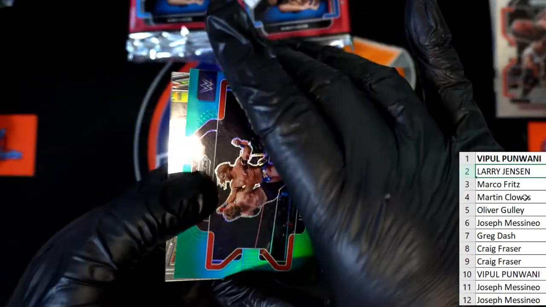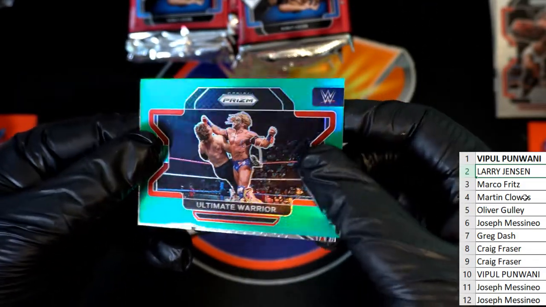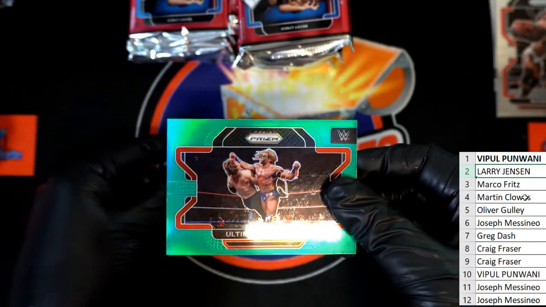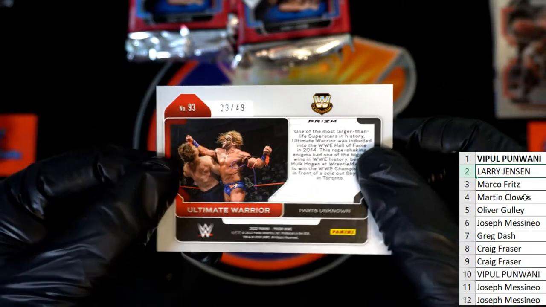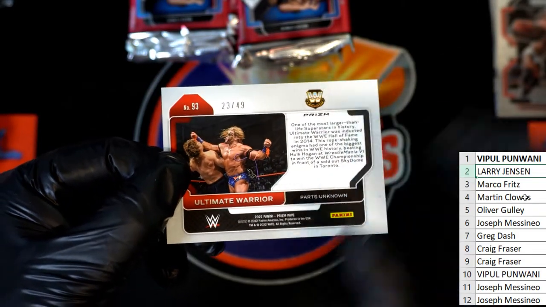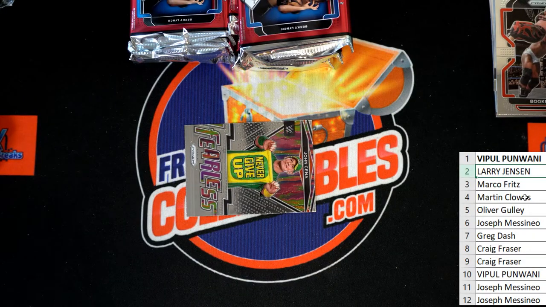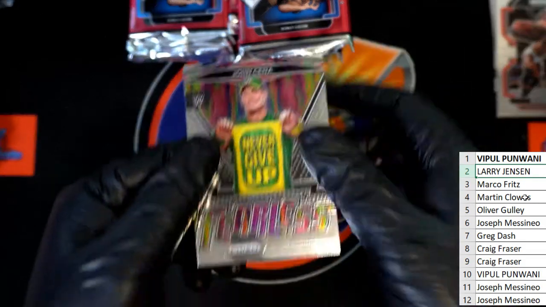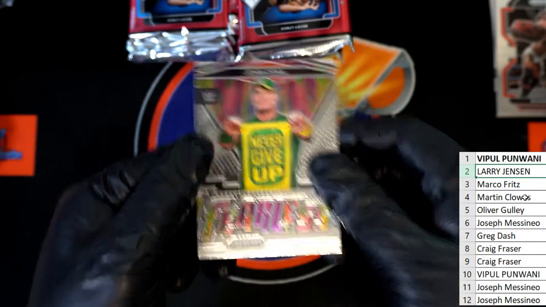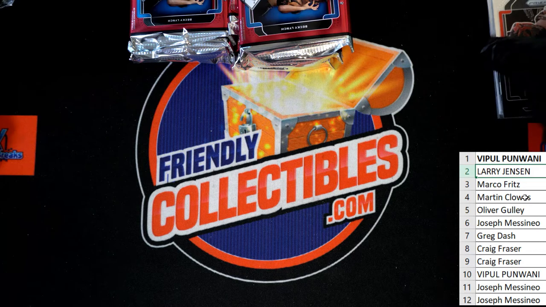Prizm. Look at this. Ultimate Warrior Legends. Oh my. What is this numbered to, I wonder? Oh my. 49. 23 of 49 Ultimate Warrior. Boom. Nice hit. Larry J, and then you got a fearless John Cena. So yeah, pretty good pack here for Larry.